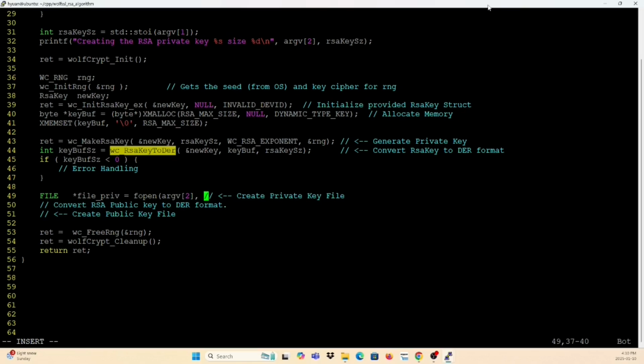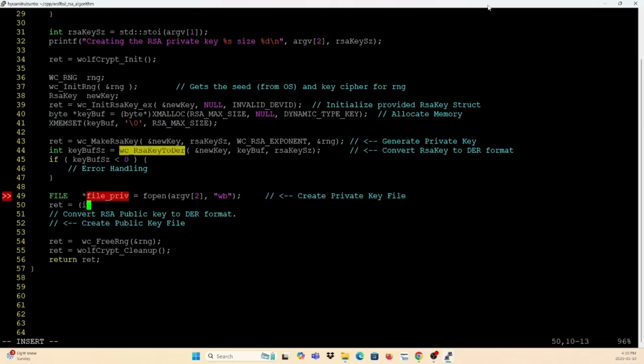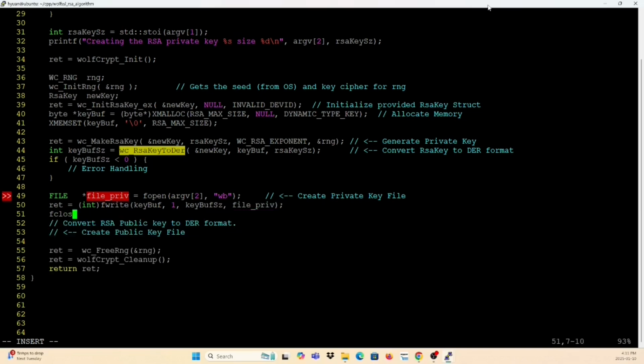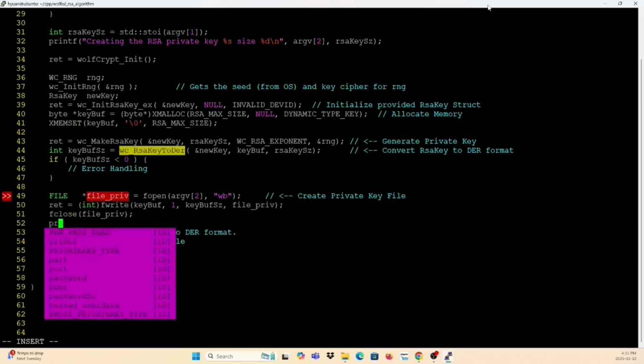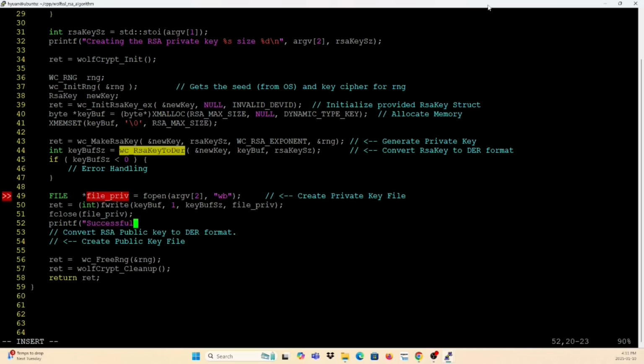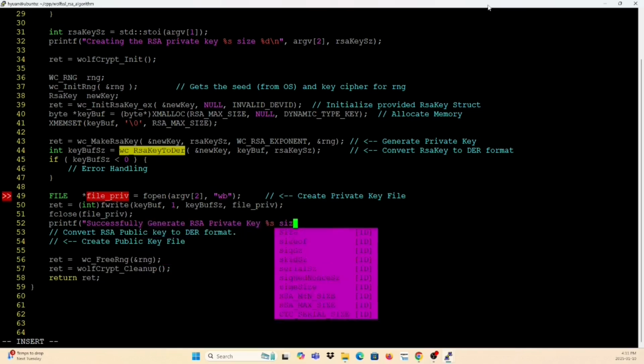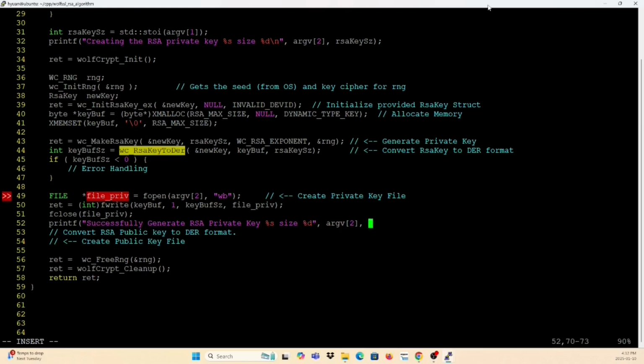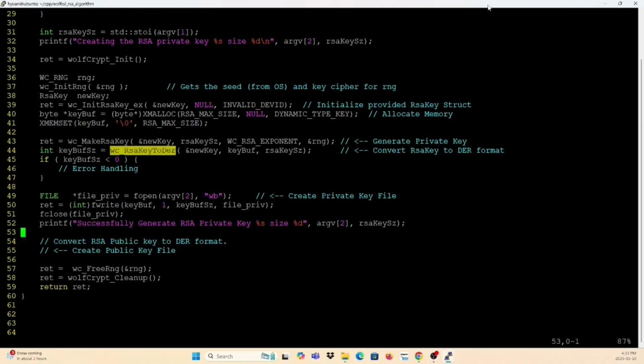File name from argument 2. So this is a basic open a file, write a buffer to the file, and close the file.